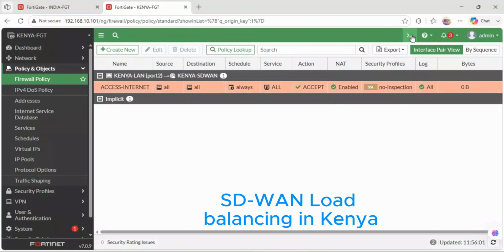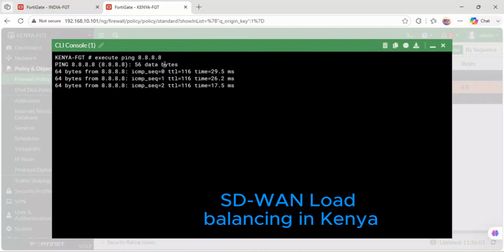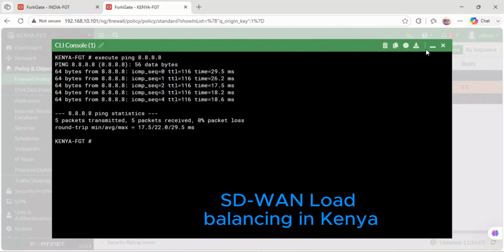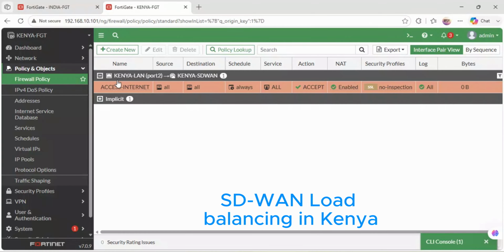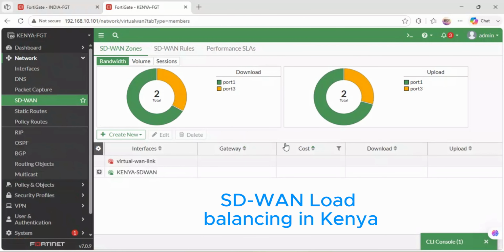So the moment we do this, execute ping. You see, I'm accessing the internet by the power of this particular SD-WAN rule that I just created. So I want you to verify together.